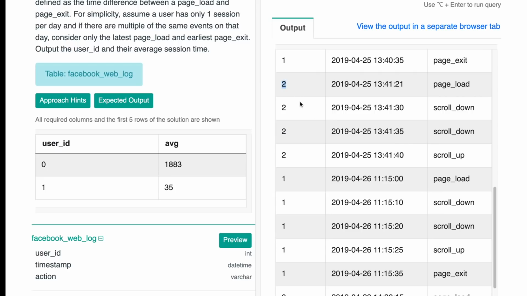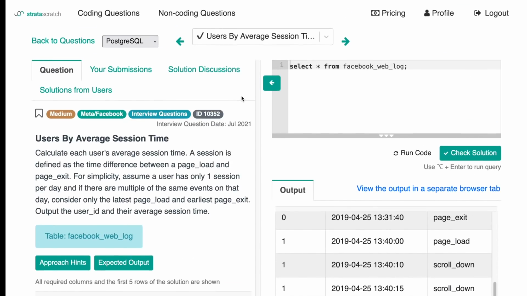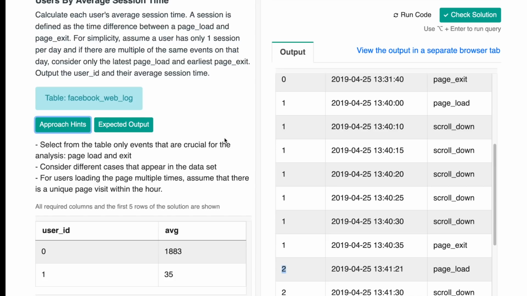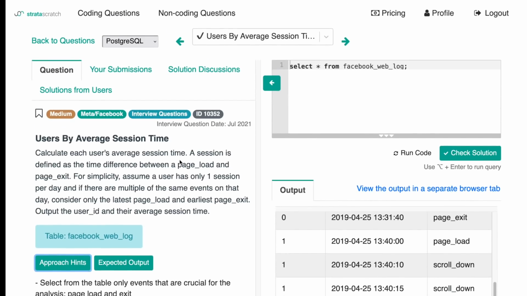This kind of analysis can be pretty useful when you're trying to solve complex questions, and this problem is slightly complex to understand at first, which is why I'm explaining all of this process. But let's say even after analyzing all of this data and the expected output, you're still not able to understand what you need to do. You still have the option of clicking on approach hints. StrataScratch also provides some hints which you can use to solve these problems. So you basically have everything that you need to solve this problem, and now let's try to solve it.